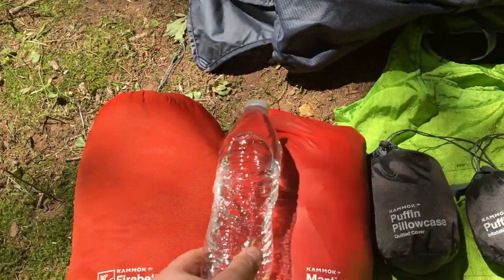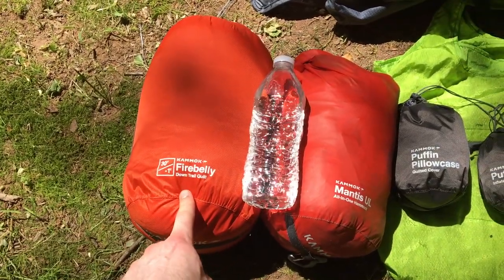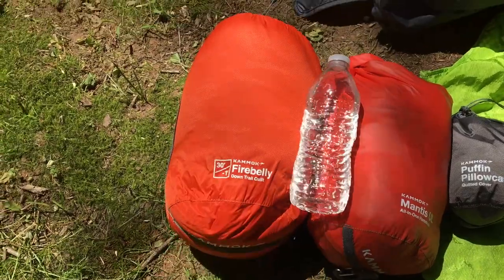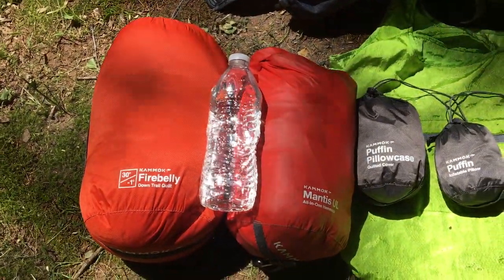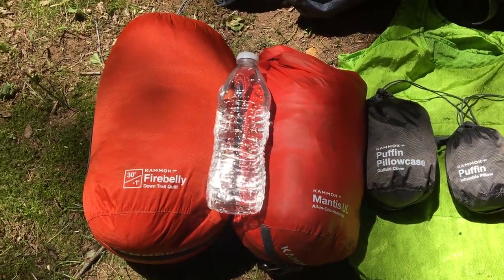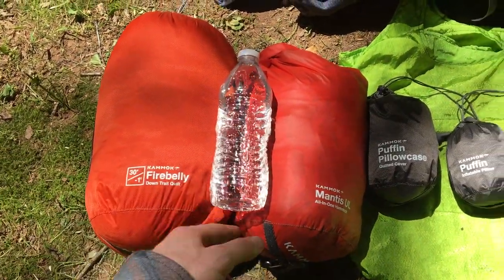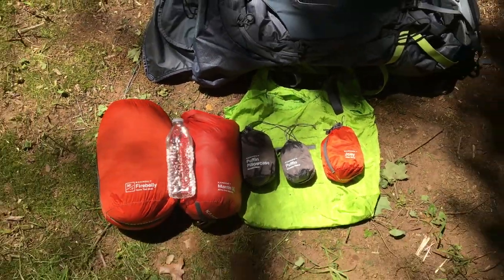Just for reference, there's a water bottle. It packs down pretty small. You could get it even smaller if you have a compression sack. It's about the size of a Hammock Gear Econ underquilt. Just for reference, if you're familiar with that. It's about the same size. This is a little shorter, but also a little wider. So, it's about the same volume. And there you have it. That's everything.